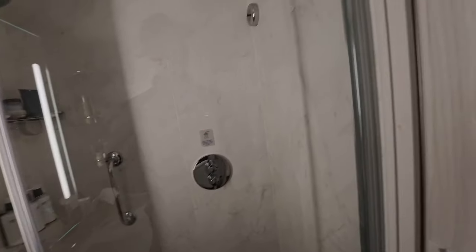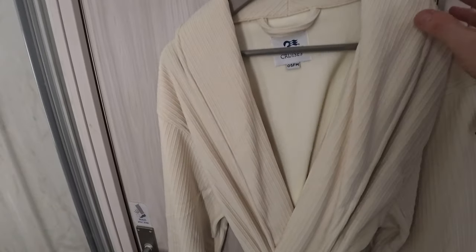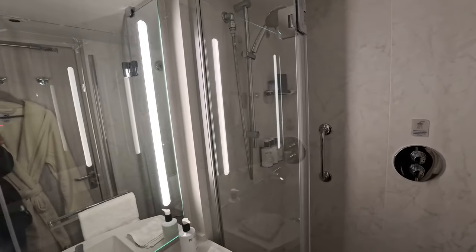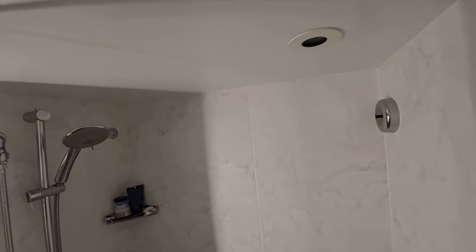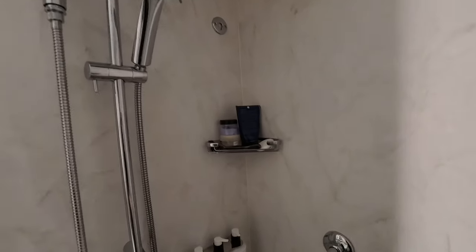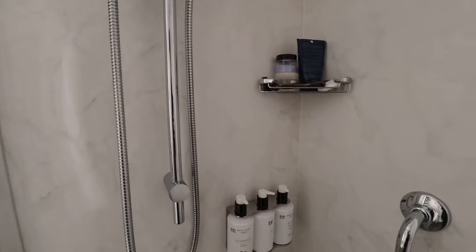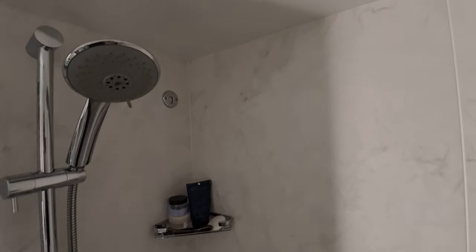There are two hooks on the back of the door. Ricky ordered a bathrobe — I think it was part of the Premier Package. The shower is small but it has a glass door rather than a shower curtain, so thank you Princess for getting rid of the curtains. Still, the shower is pretty small but usable. There's no rain showerhead — just a combination showerhead and wand. There's one shelf for personal items, and up top there's a clothes-drying line you can stretch across to dry a bathing suit.